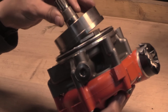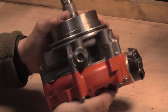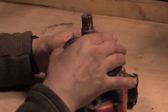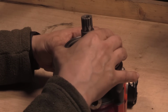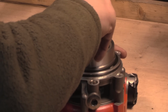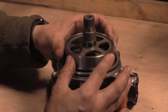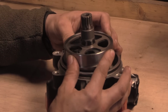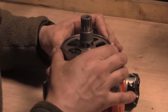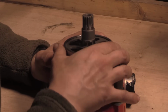Apart from the helical gears, that's a tasty. Well, it is tasty. It's a bitch to put back together, mind. You've just got to sit here and line those teeth up. And you just kind of ride the wrong teeth. And you basically got to get this bang on in the centre. That's what you got to do. So there, there, and it's just tight. The tolerances are really good. I mean, super good.